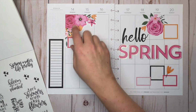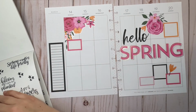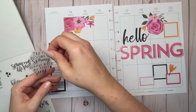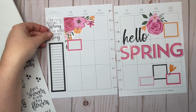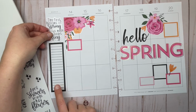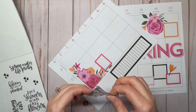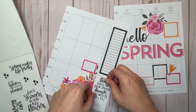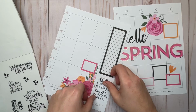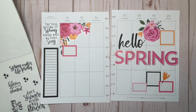I'm thinking a quote up here, because I've got all these florals here, so I really don't need a whole lot of color here. I just need something. Let's see if this one will fit. The first blooms of spring always make my heart sing. That's cute, but I'm second guessing the black box. But we're gonna go ahead and stick it down, and we can always change the box out. That's pretty straight. I think it's all right.